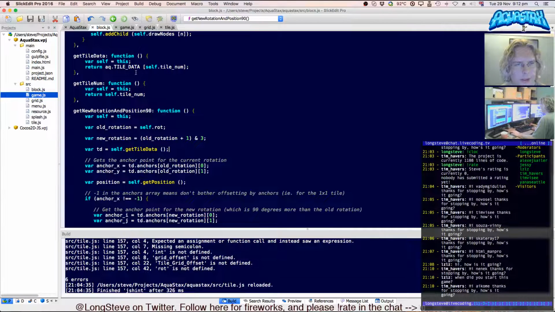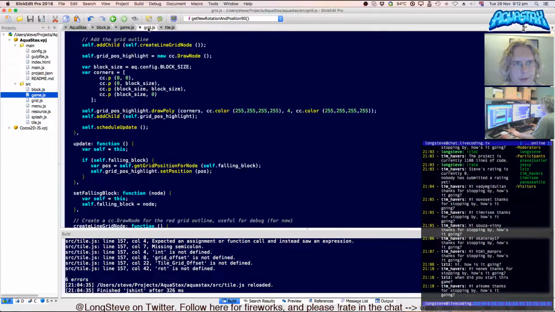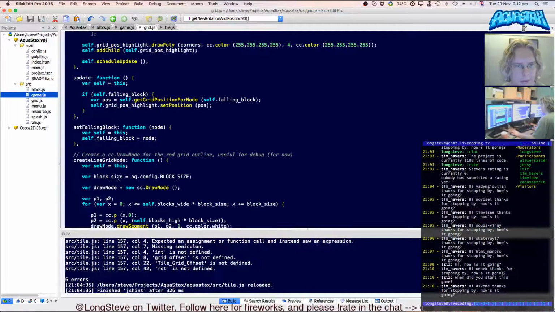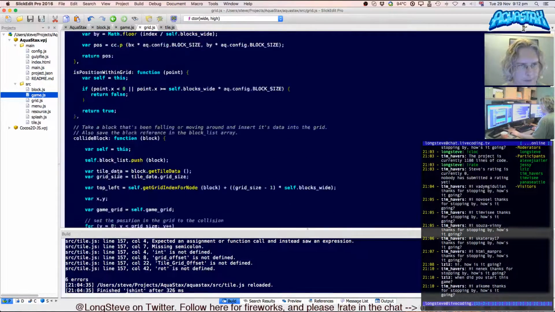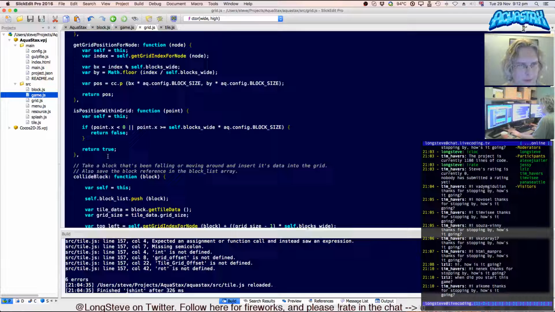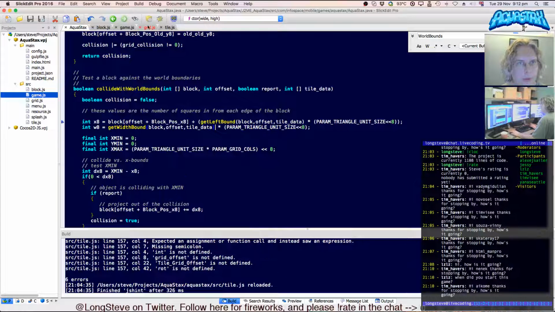Where was I? Do I want to put it in grid or in block? Or even in tile? I think I want to put it in grid so that it uses the tile bounds function, right? So I want to put it in grid, and I'm going to call it, we've got collide block already, I'm going to call it something like collide with world bounds.